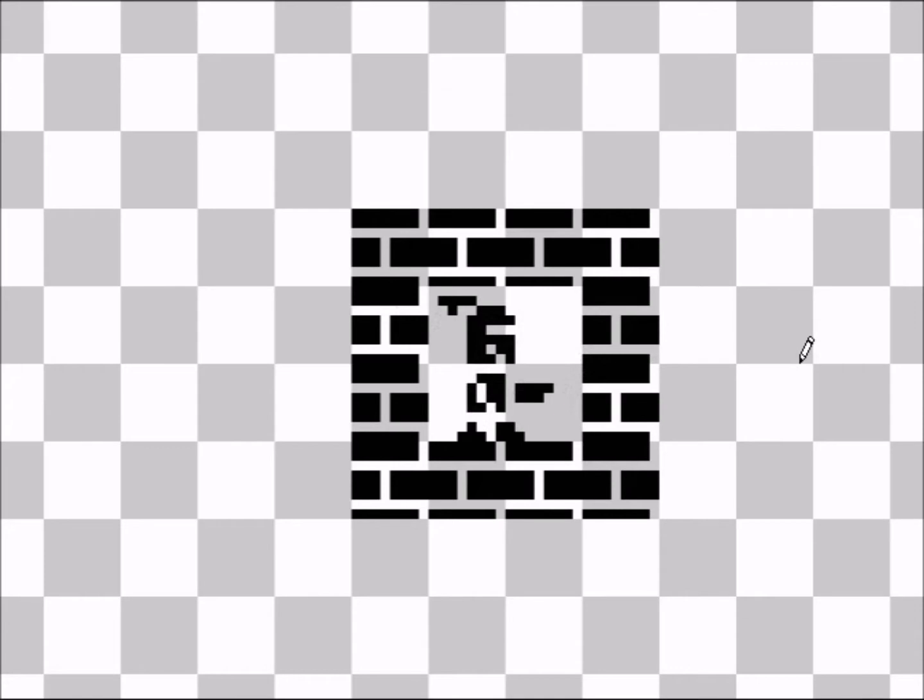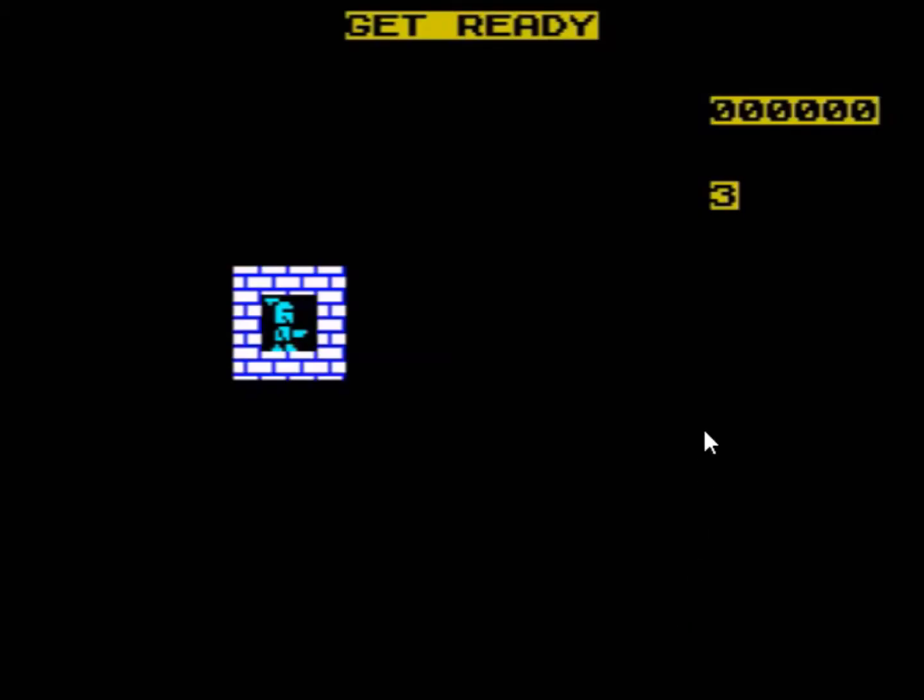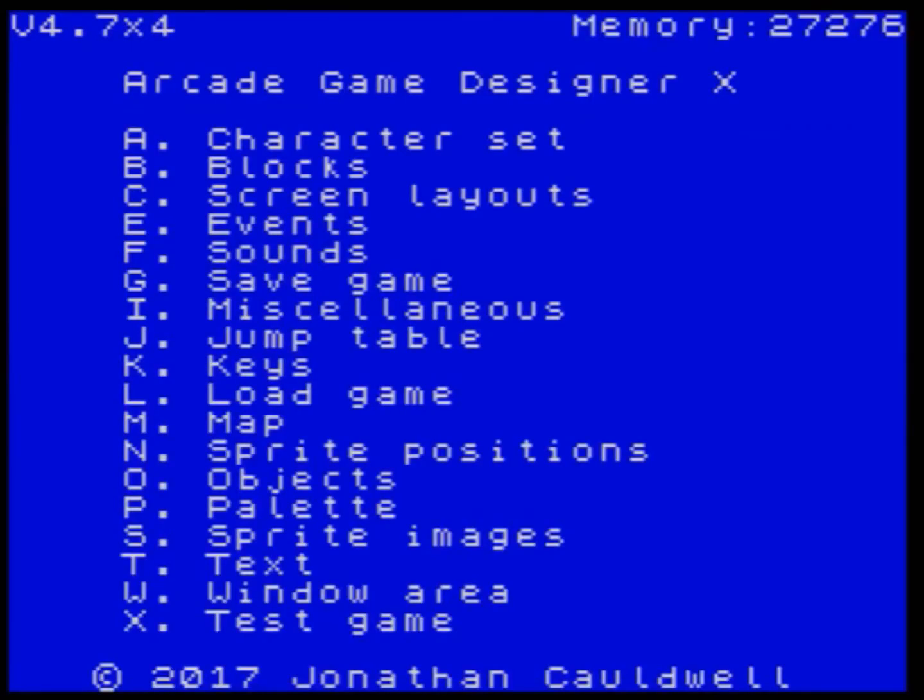Because he's moving horizontally, technically speaking we could color the top and the bottom half differently, and it wouldn't cause a problem. But of course within AGD we can only color in units of 16 by 16. Obviously sprite ink covers the whole sprite.